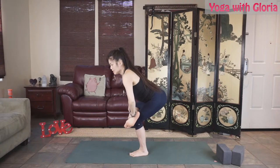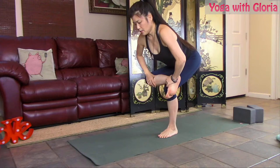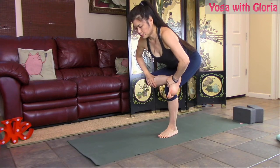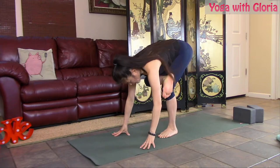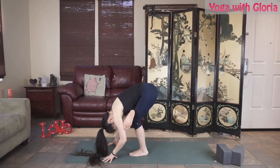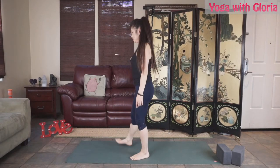You can also take your hands to your shin here to help balance. And you can feel that outer hip, right piriformis stretching on that right side. Good. If you're able to, feel free to bring the hands to the floor. And shake it out. We'll do the other side.